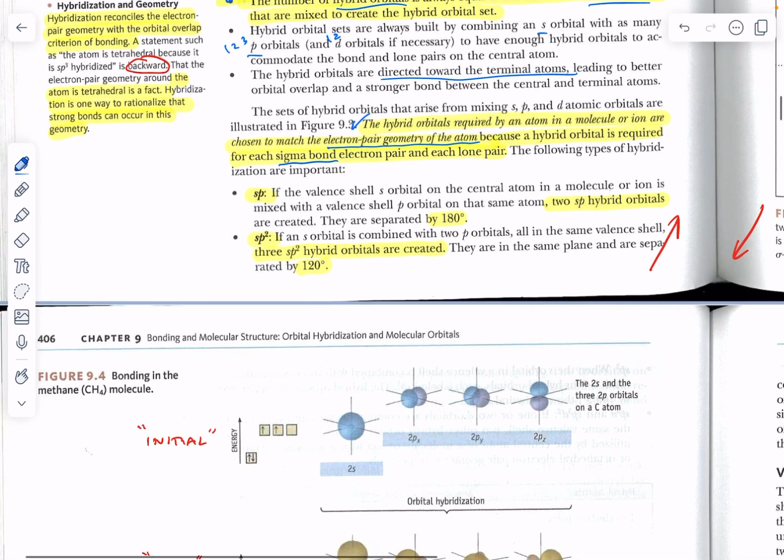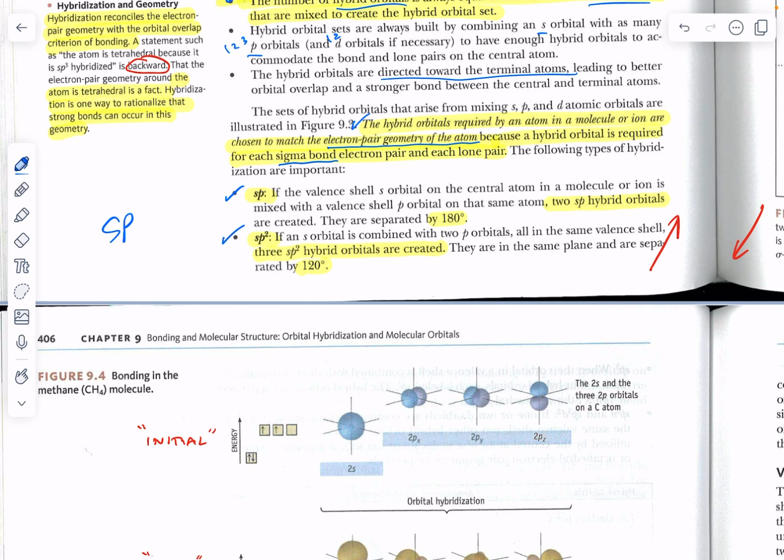So if we just have 2 orbitals, there's just 2 valence electrons in the molecule, so we're going to have 2 orbitals. And you'll notice we're really not distinguishing between an S and a P, so we're going to call each of those 2 orbitals an sp. And think of the letters sp as being one word. We have one sp orbital, and we have a second sp orbital. And we'll have some pictures of that in a minute.